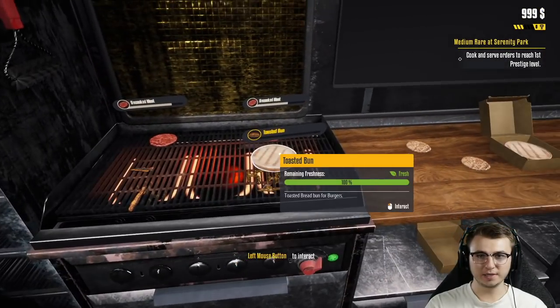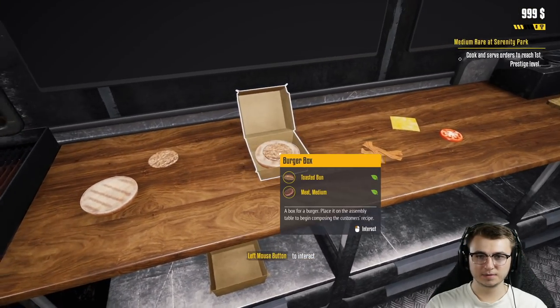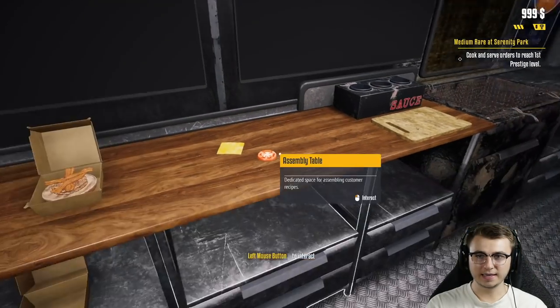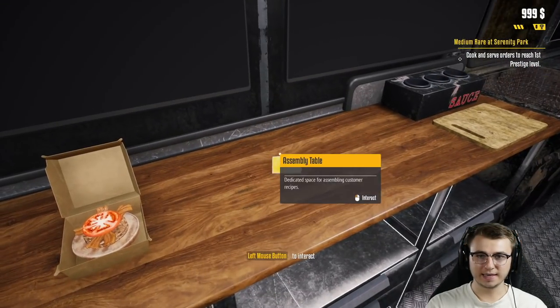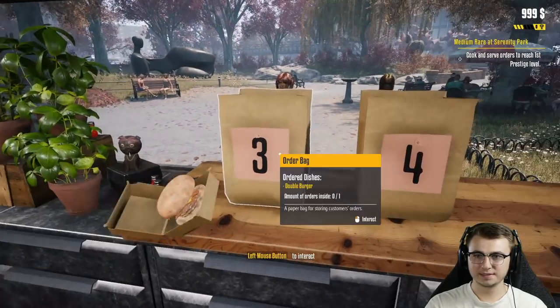So we're going to start with the bun. Grab that bun, and then it's two meats. So add that, add that. Well done bacon. A tomato slice. A piece of cheese. And top bun. That's it. That is it.